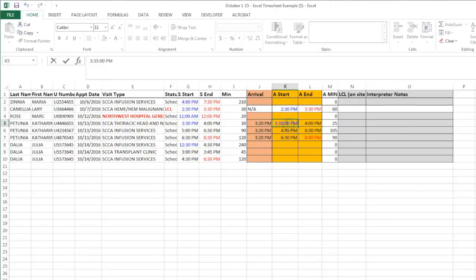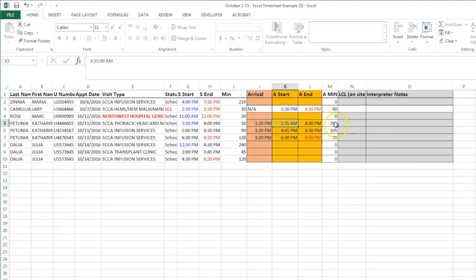Or something else you could do wrong: you could maybe accidentally put AM instead of PM. Oops, 3:35 AM, not at SCCA. That's not when an appointment starts usually. And you can see here appointment actual minutes above 500 don't make sense.